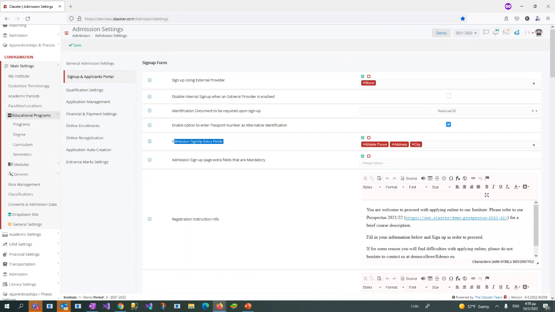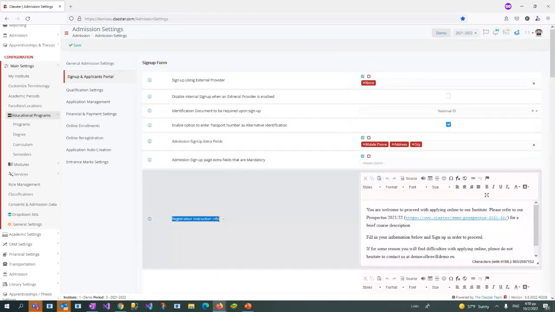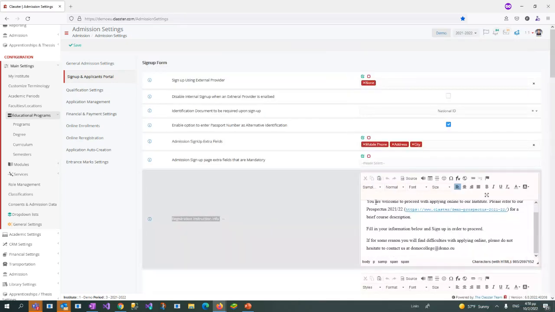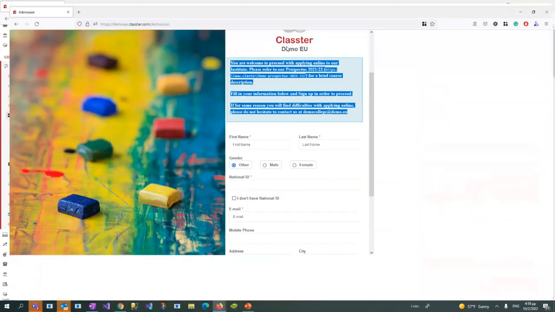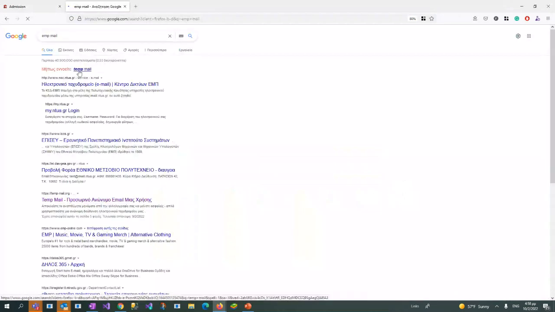And finally, this info message is here, the registration instruction information. I will use a temp email for my example.